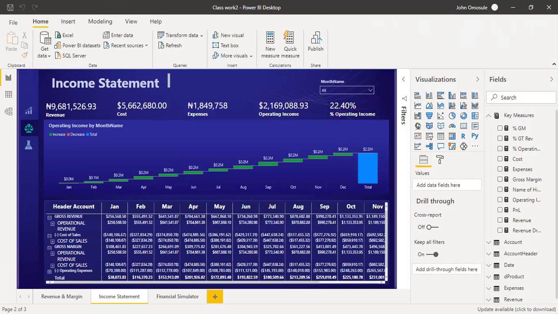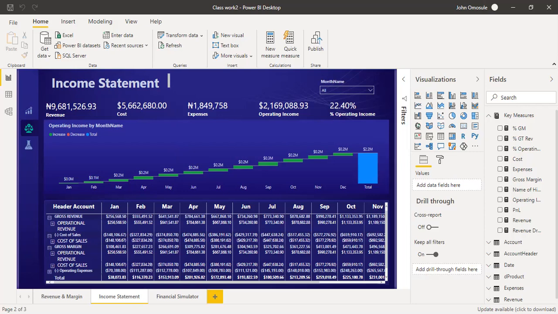While I'm here, let me be sure I'm sharing the right screen. Okay, so classwork 2. So this is it. I'm going to go there and see classwork 2. You can see this was created today. So I'm going to click on this, and so you can see the report.